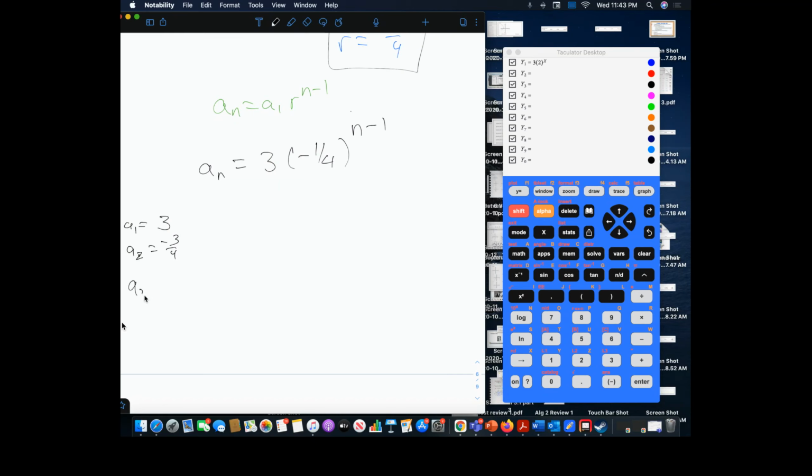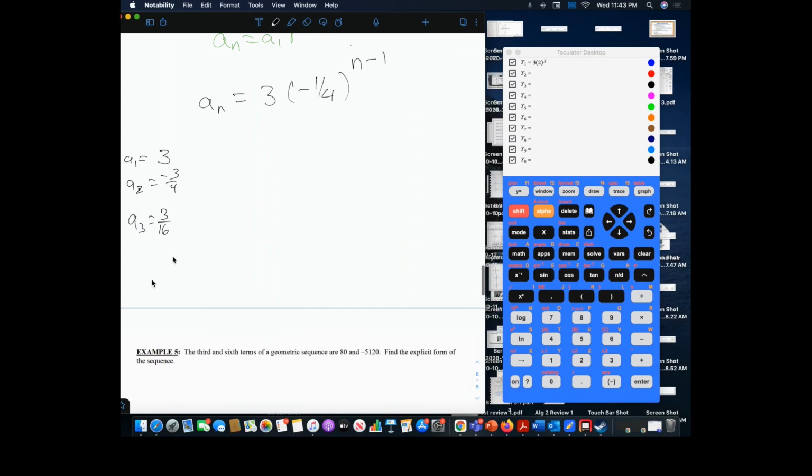So I can do this by hand and just keep in my head thinking about what does multiplying by 1/4 mean. Or you can type it in the calculator. I'm actually going to do it by hand because if I do it in the calculator, it's going to be a decimal, and I think it makes more sense as a fraction. So I'm multiplying by 1/4. The bottom is just 4 times 4, which is 16. Negative times negative is a positive. So notice the signs will alternate between negative and positive.